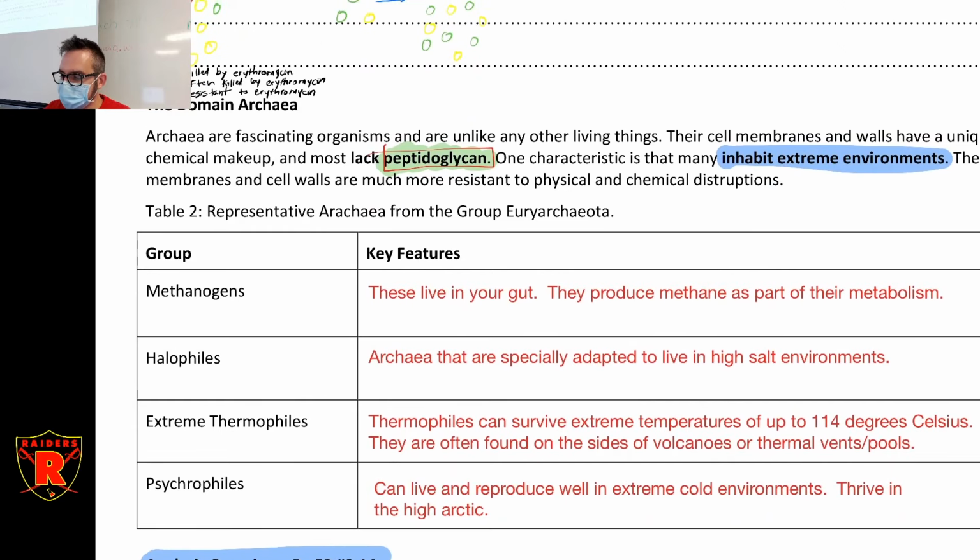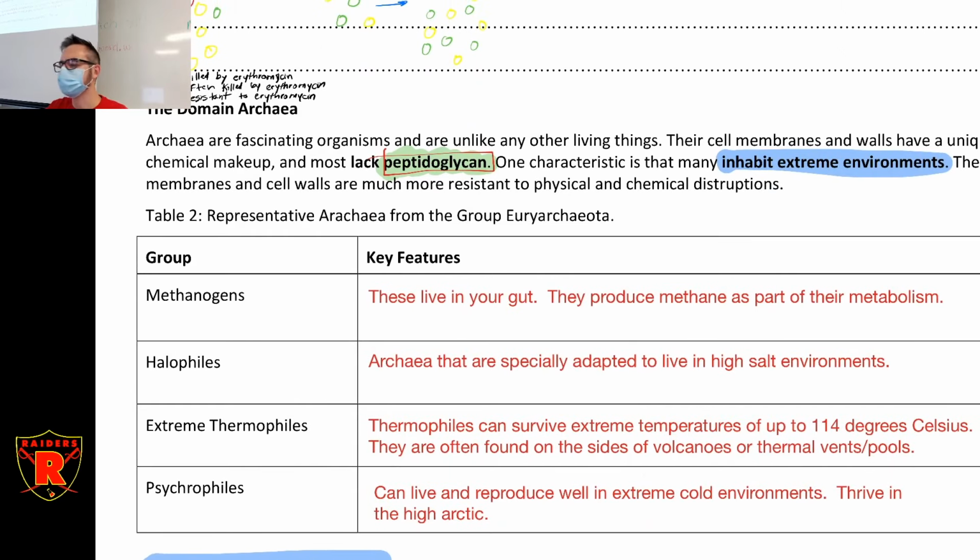And then lastly, you've got your Psychophiles. That's the coolest name, I think. Those are bacteria that can reproduce in extreme cold environments below the freezing point of water. They have some interesting sugar structures in their cytoplasm that allow it to remain a liquid and continue to reproduce even in sub-zero temperatures, which is pretty cool.